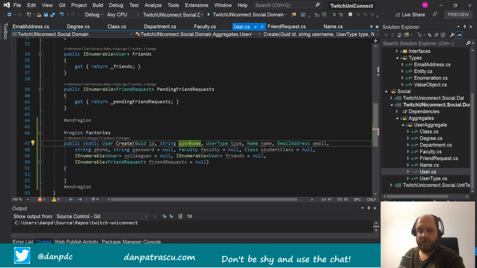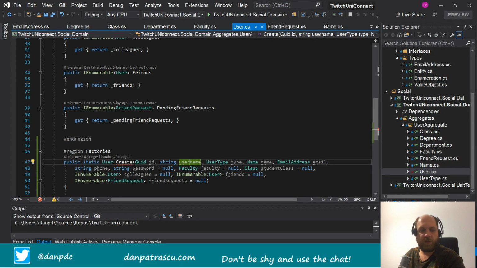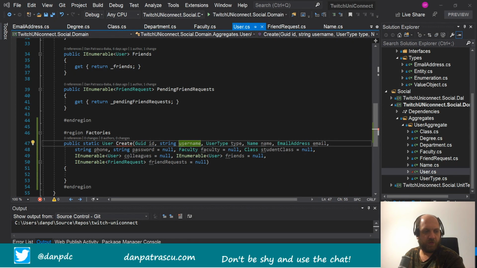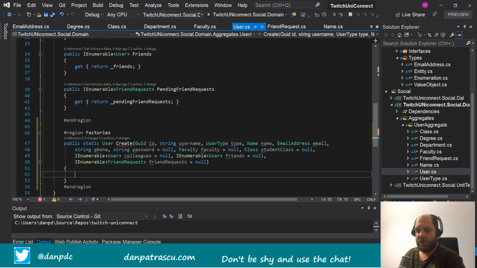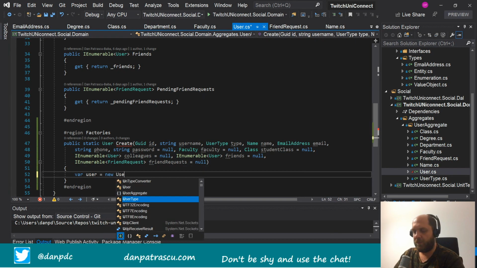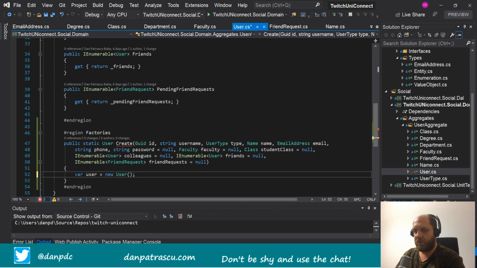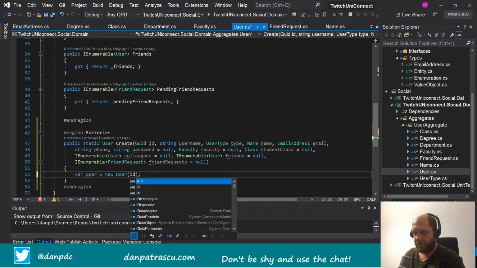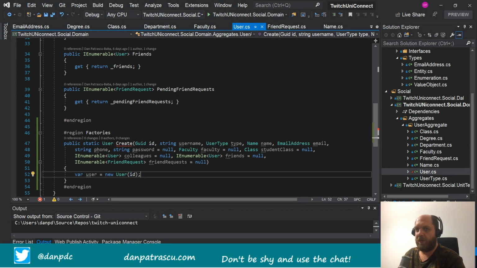So let's see exactly how we should proceed with this. What we could do right now is create a new user. Let's say here var user equals new user, and what we want to pass into the constructor for now is the ID, because we have a constructor for that.